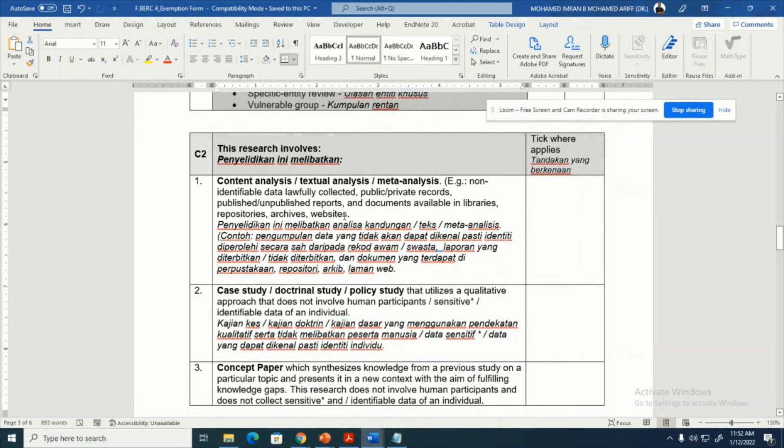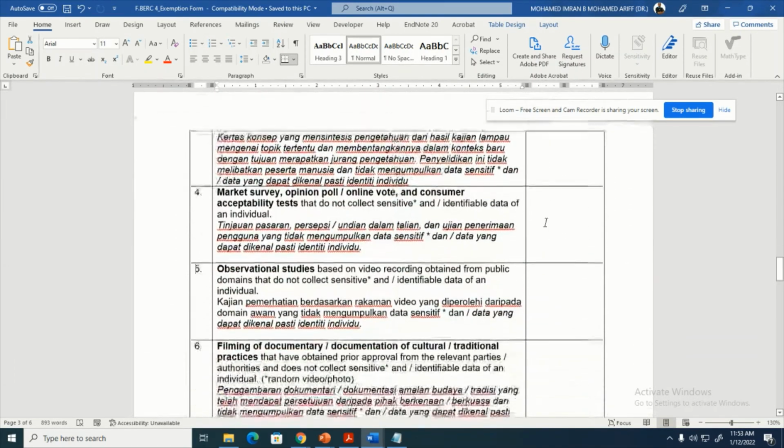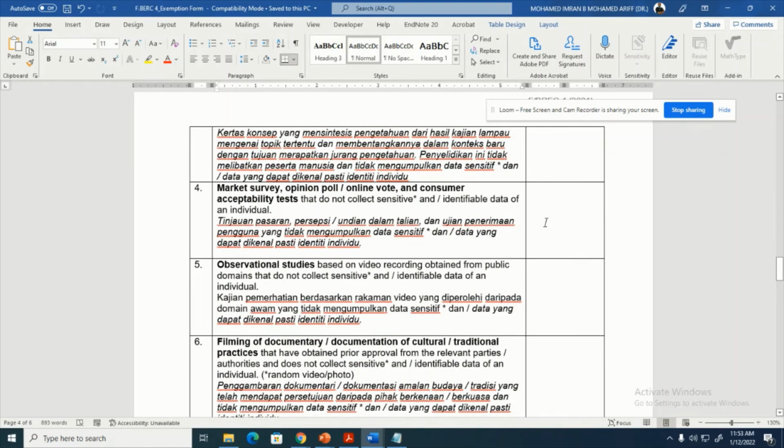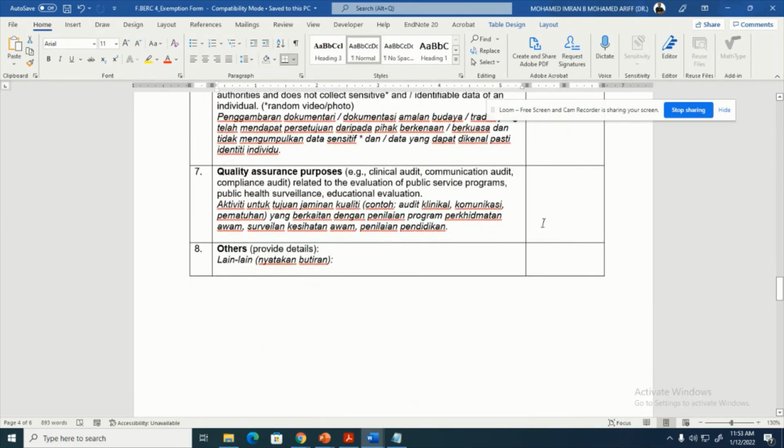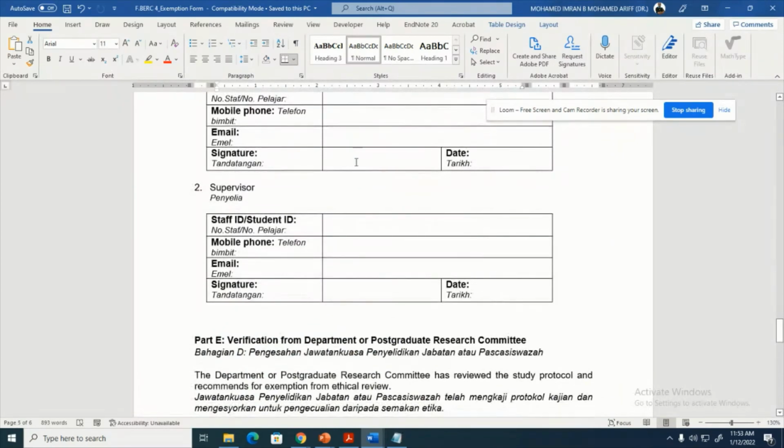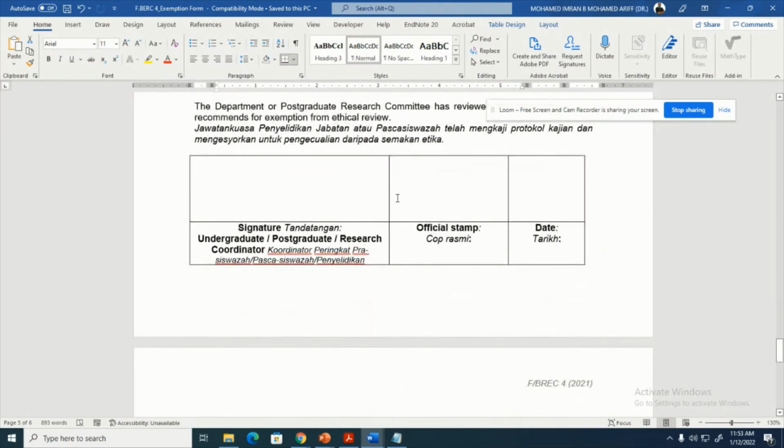Okay, if it's only merely content analysis, if your students are looking at Twitter information, Instagram information, this information will come in here. Explain in brief where applicable. If not, please put NA, non-applicable. All columns must be filled up. If there's no answer for it, please ask your students, or just fill in as non-applicable. Again, sign off here, and this section will be signed off by the UiTM Perak Ethics Committee.